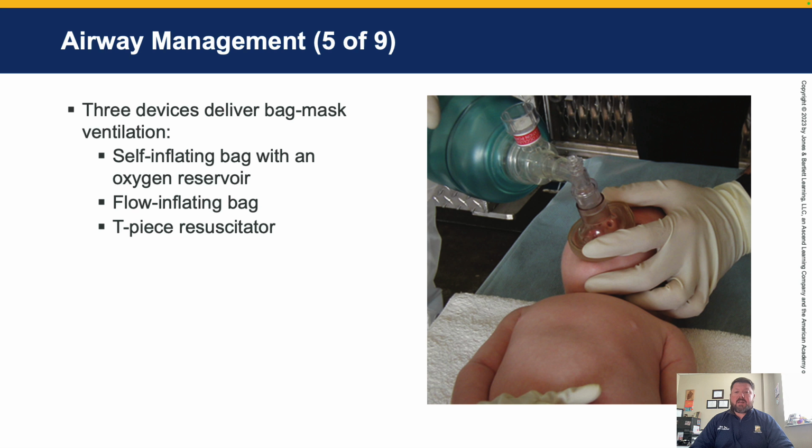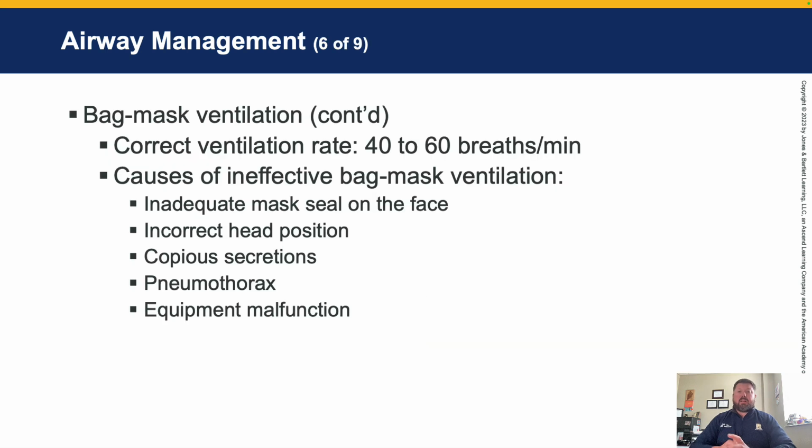The first few breaths after birth frequently need higher pressures. Subsequent breaths should have enough pressure to deliver a visible but not excessive chest rise. A ventilation rate of 40 to 60 breaths per minute is important because a higher rate can cause hypocapnia, air trapping, or even pneumothorax. We'll continue positive pressure ventilation if the pulse rate is less than 100 beats per minute or the respiratory effort is ineffective.